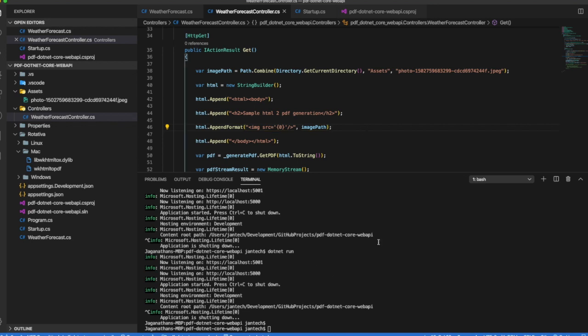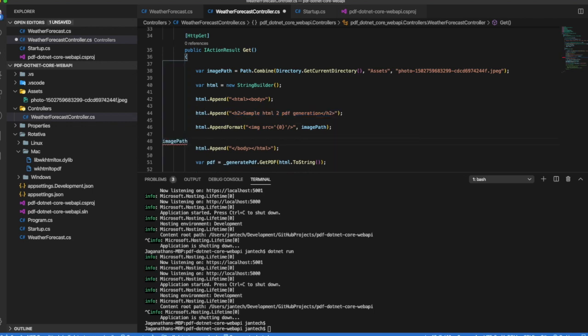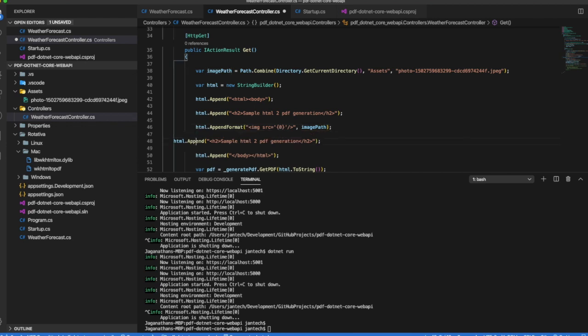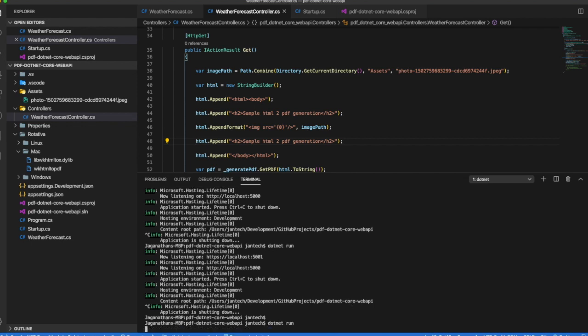This image tag is here, and I am just duplicating this one to make sure whether it is coming twice or not. Okay, and we will run the application.